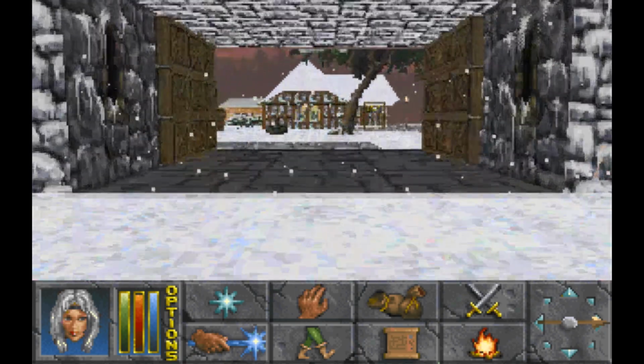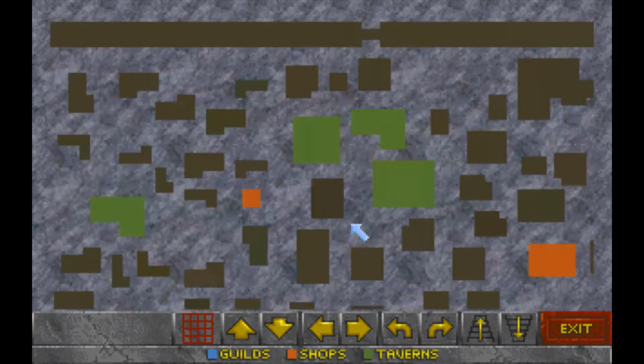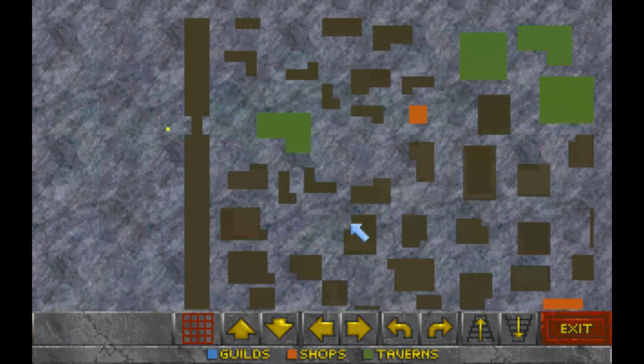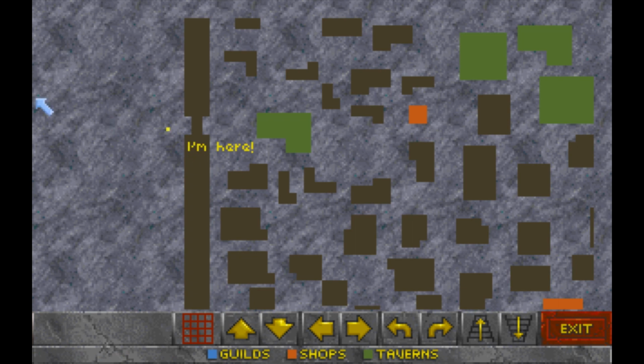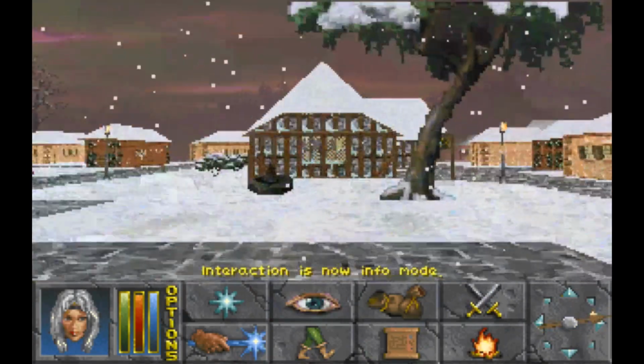Open your map once you're inside the walls and you'll see a key at the bottom of the screen. Blue buildings are guilds, orange are shops, and green are inns or taverns. You can click anywhere on the map to leave a personal note for yourself, or, if you enter info mode, which I've bound as F3 as your interaction, you can use your interact key to identify buildings while you're walking around, which will permanently mark them on your map.